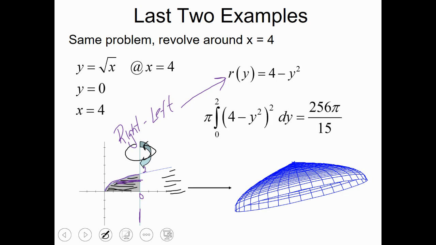So I have my radius squared, 4 minus y squared, all being squared. Really nice to have a calculator with this. I'm going to plug it in my calculator again, Math 9, and I'm going to get my answer. I'm going to keep it as a fraction. You could also write it as a decimal if you want to multiply pi through. You get 256 pi over 15, and that is the volume of this kind of acorn cap that we're looking at.